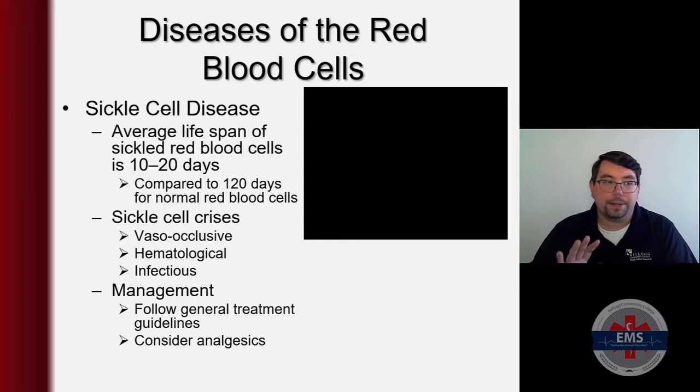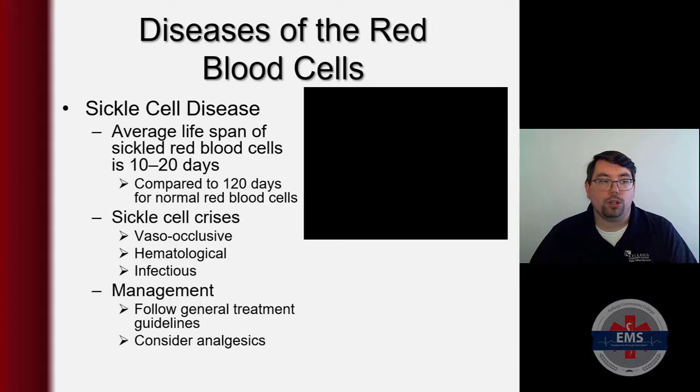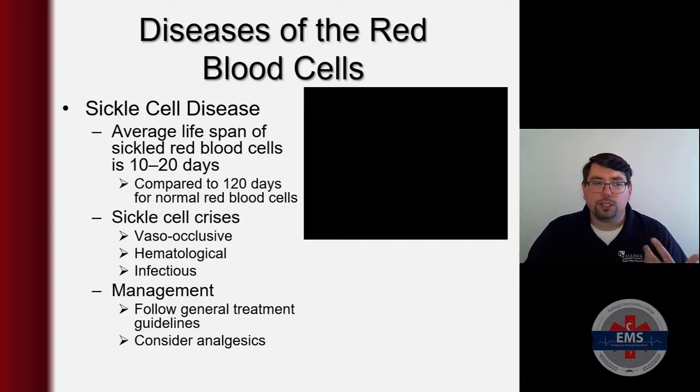So we get these blockages of these sickle cell red blood cells throughout these small capillaries and vessels, typically because of some type of stress. That process is referred to as a vaso-occlusive crisis. It's characteristic of sickle cell anemia. Because vaso-occlusive crises occur, tissues and organs are eventually going to be damaged.